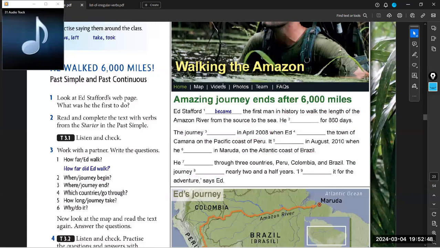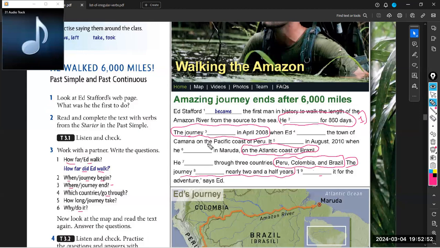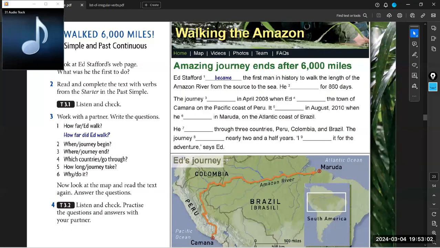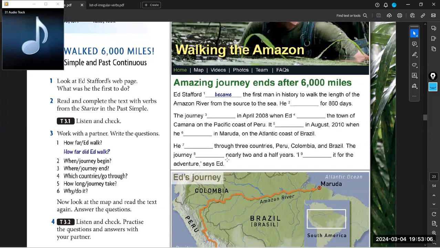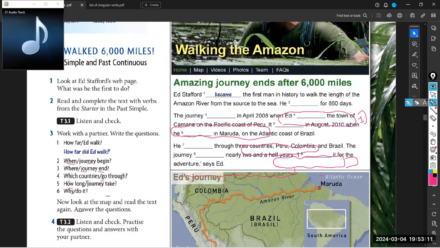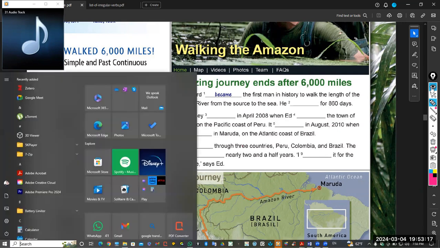So this is it. All the questions are in the simple past, and I have to be careful because if I'm asking a question, I have to use did. And if I'm answering the question, I have to use the verb with the main verb. And don't forget that we have to be careful if the verb is regular or irregular. Now I think we have to listen again to the questions. Maybe we committed a mistake. It is track 3.2, so let me play the recording.